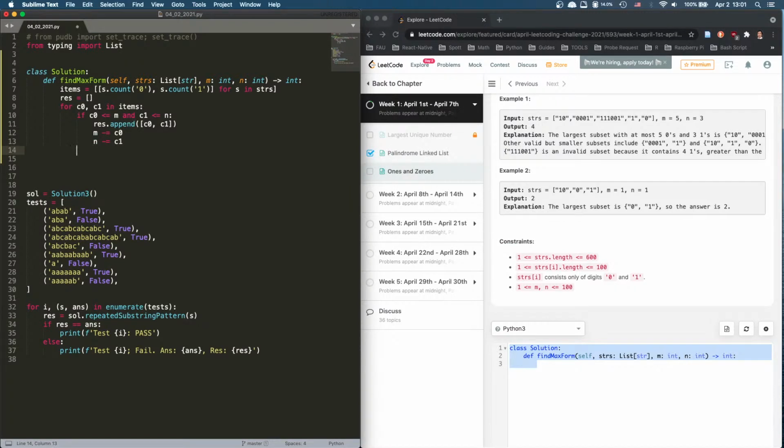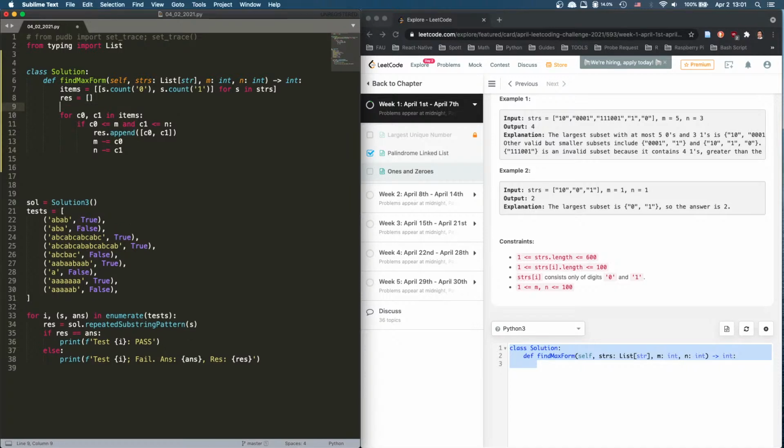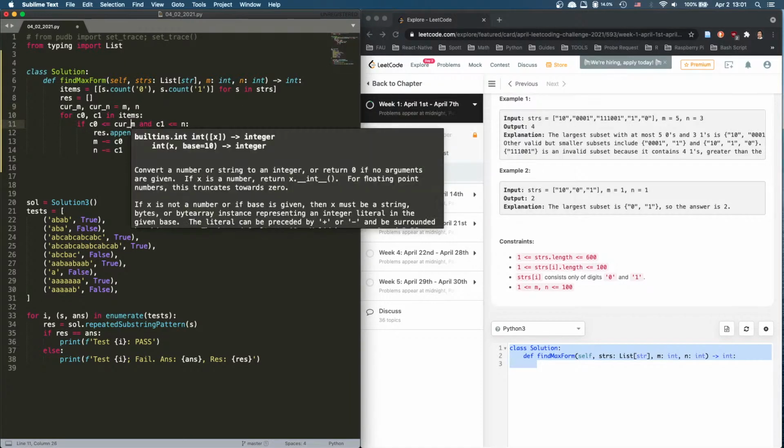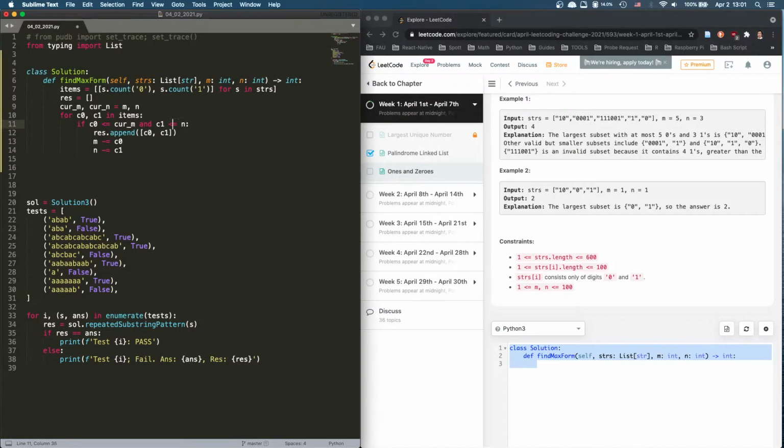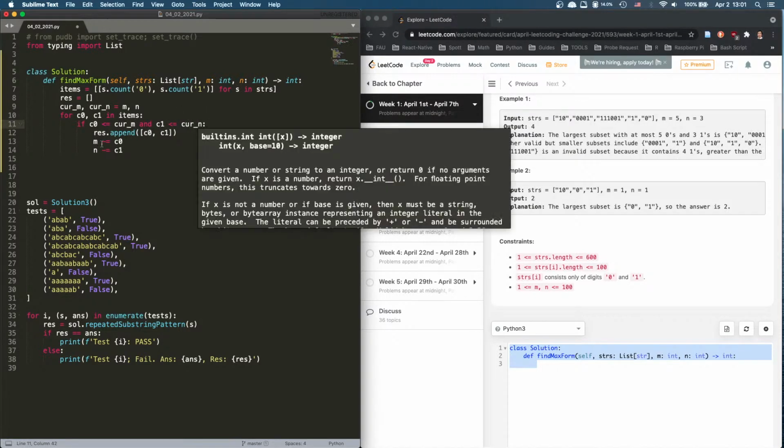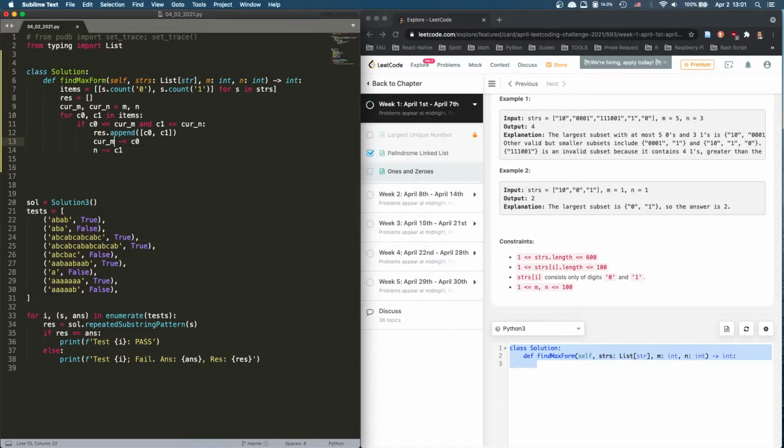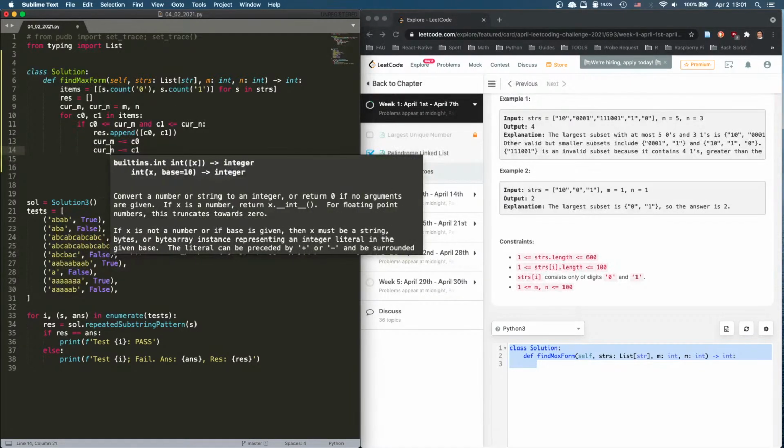They're decrementing, so I need a new one to say current n equals n. So I have the original to refer to, and these will be mutated as we're going through.